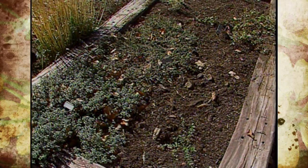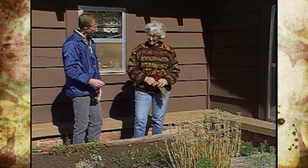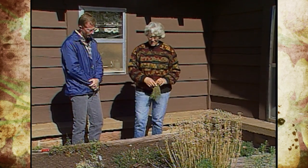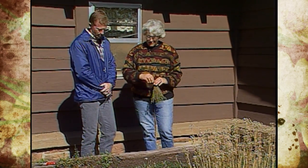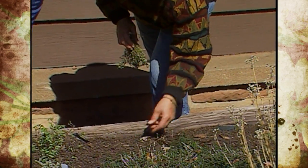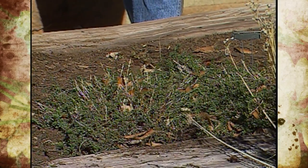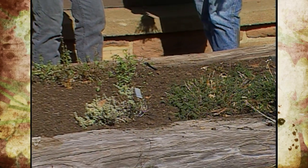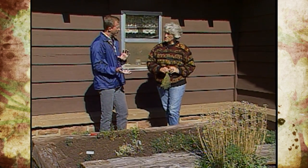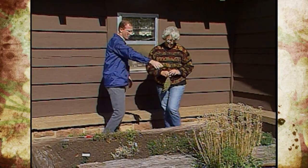A lot of people are hesitant to grow herbs because they're not sure how to get them going, but a lot of these reseed themselves. One of the easiest ways to propagate the thymes or anything that creeps along is air layering — just take a piece of wire, and here's one that's already rooted right there; just cover it up a little bit with the soil. I'd just leave them here over winter. This planting has been here for three years and has obviously gotten through the cold. If someone keeps losing herbs, mulching over the top might seem helpful, but actually you might lose them even more — site selection helps a lot.